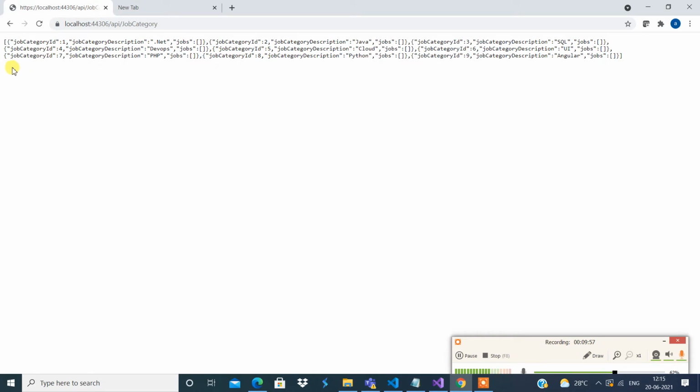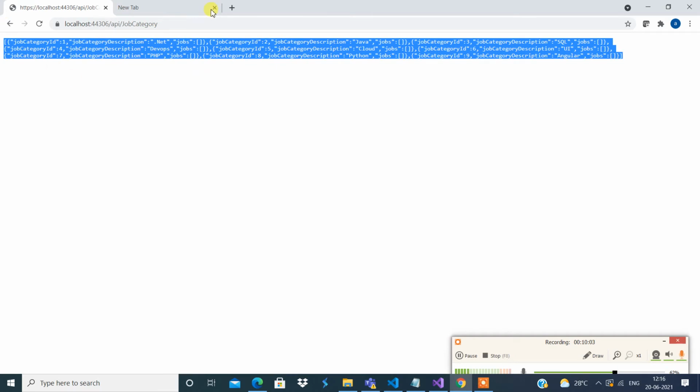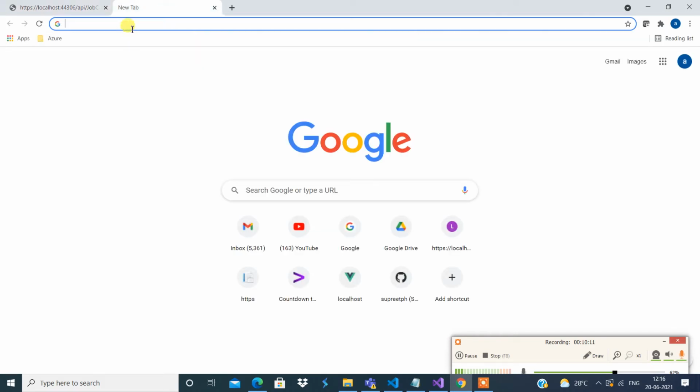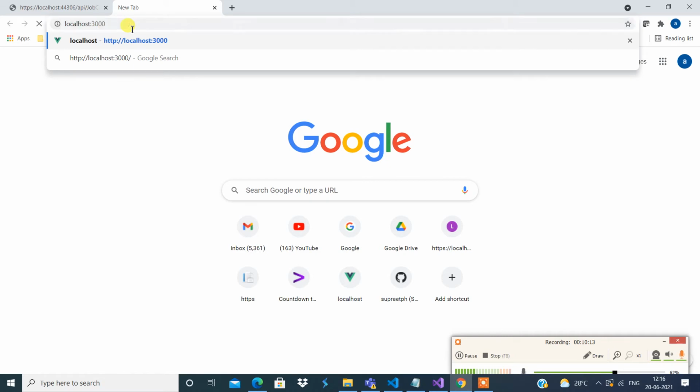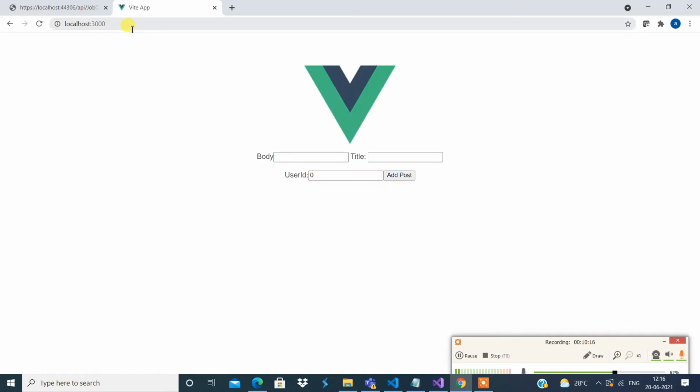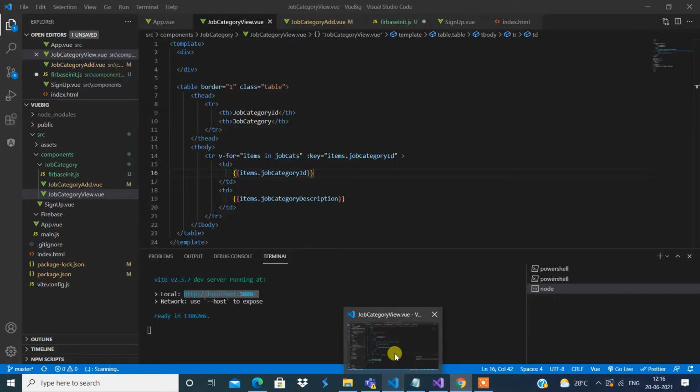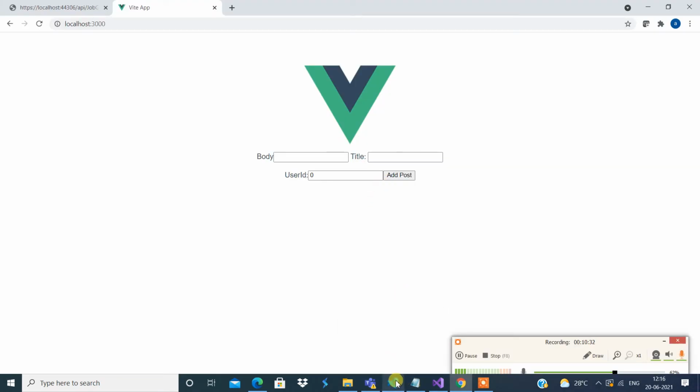So if you look at this, this is our JSON response from the API. This is my API URL, right? So now this has to be populated in your Vue. So I'm gonna say enter. Okay, so the reason this form is being displayed is because we have declared a wrong component in the app.vue. So let me change that.